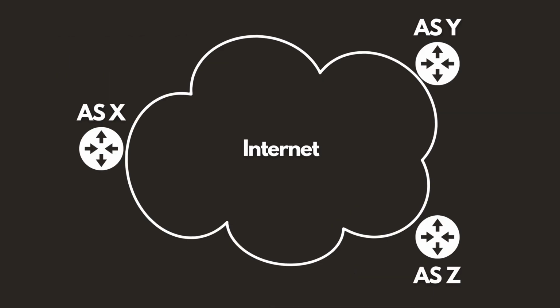Today's internet runs on approximately 900,000 BGP routes in the global routing table. The protocol continues evolving with enhancements like MP-BGP to cater to IPv6 and VPNs. Despite its age and limitations, BGP remains the backbone of internet routing because it scales globally and provides the policy flexibility that the internet requires.